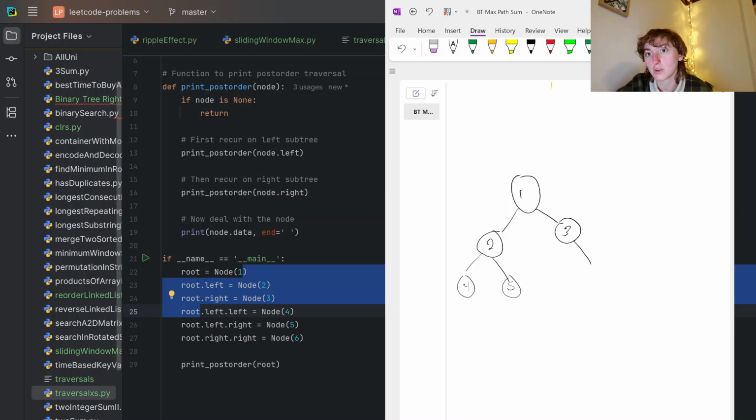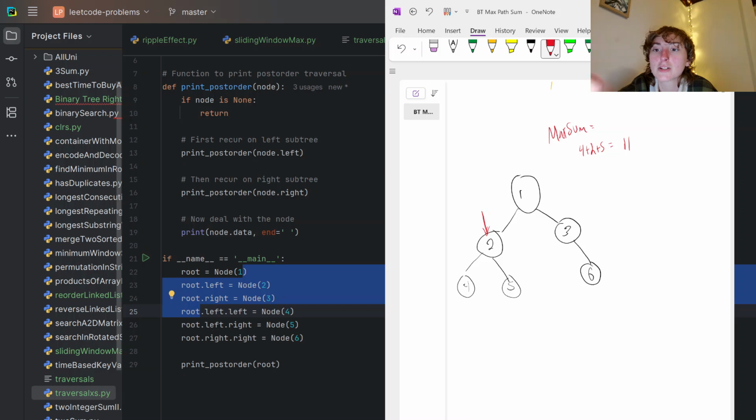So what we would do is, MPS, I'm just going to call it max sum, is going to be 4 plus 2 plus 5, which is 11. And that's when we're here.